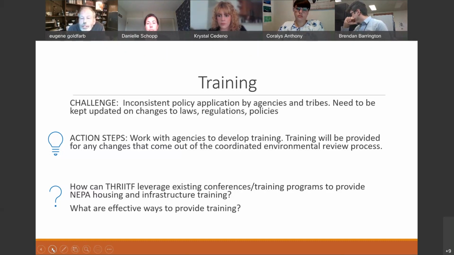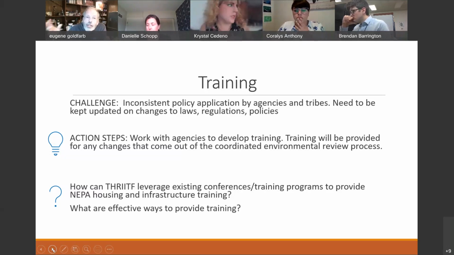There is a question in the chat box. What is the difference between HEROS and the environmental assessment standard document from the HUD Exchange website? Let me just point out that HEROS doesn't show you the whole form, it asks you question by question, but at the end you do something called packaging, and what packaging does is produce a form that looks exactly like the paper form that's on the HUD website.